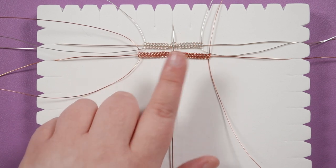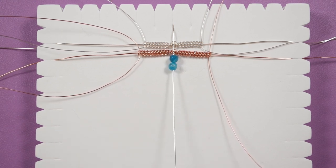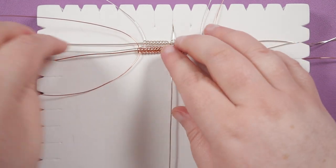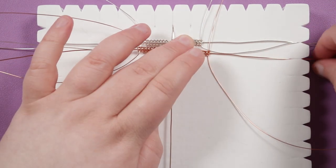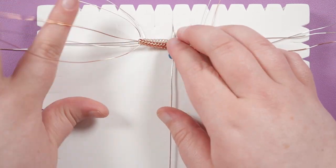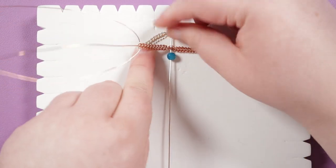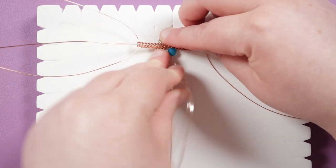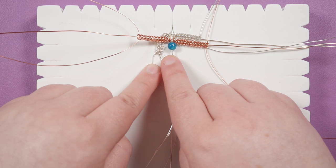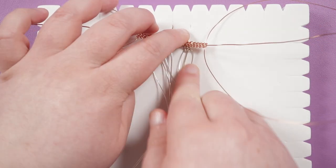Now the initial rows of macramé are done — it's time to start adding the beads. Release the 0.8mm from the bottom and add all your beads onto it; push them down to get them out of the way, leaving one up for the first bead we're going to cage. Now start to manoeuvre the rows of knots — release everything from the board. Bring the top rows down underneath the bottom ones, and start putting a curve into the rows so the ends come back in towards the bead. Push everything together so the end of a row of knots meets up right below the bead, and repeat the same on the other side.